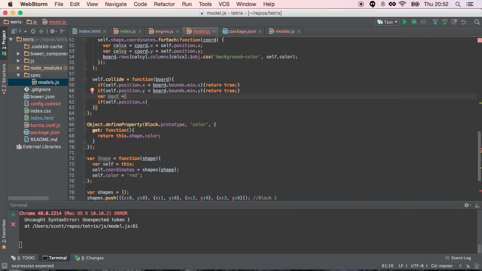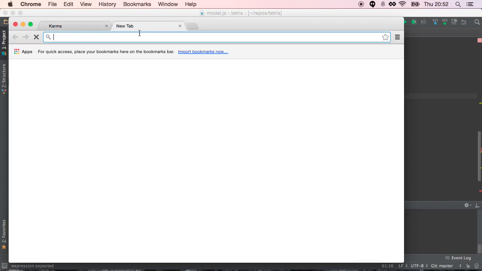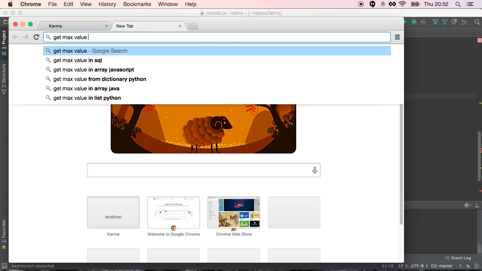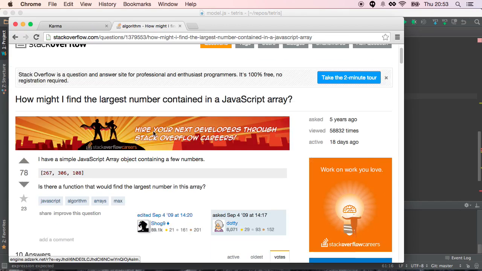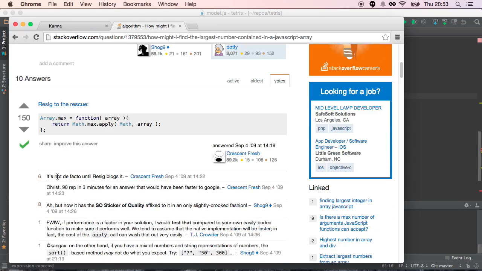Is there a JavaScript array function that will help us with this? Let's see, get max value in array JavaScript. Largest number contained in an array. Array.max, Math.max.apply. It's not de facto until Resig blogs it.